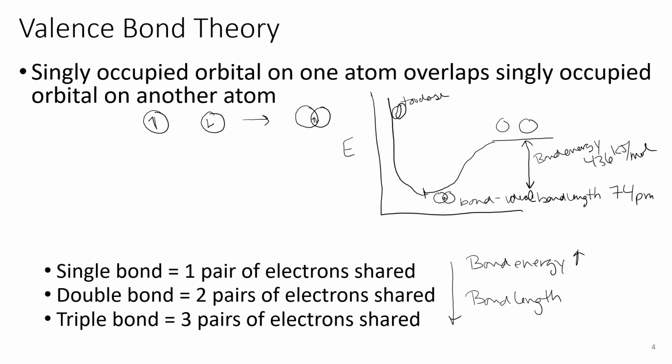As we go from our single bond to our double bond to our triple bond, we are going to see our bond lengths decrease. So the shortest bond out of these three is going to be the triple bond. The longest bond would be the single bond. And you'll see that there's this nice inverse relationship between bond length and bond energy. The shorter the bond length, the higher the bond energy will be. So the stronger that bond really is for us if we look at it in terms of strength.